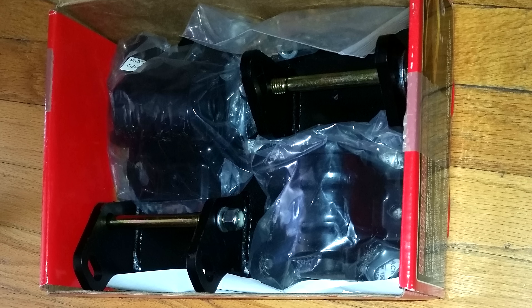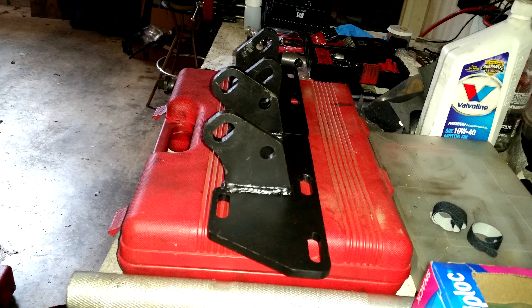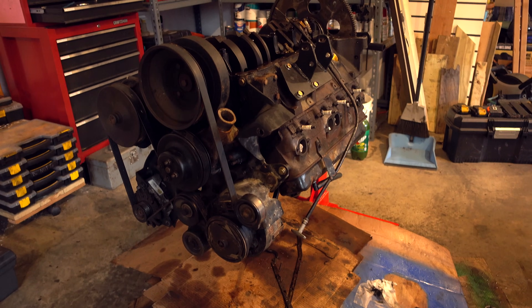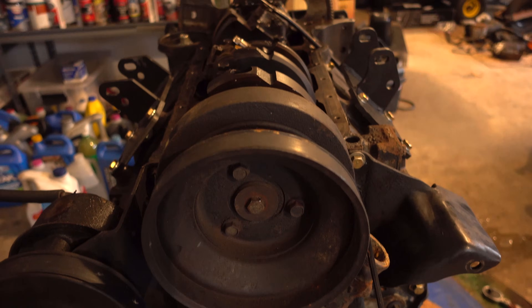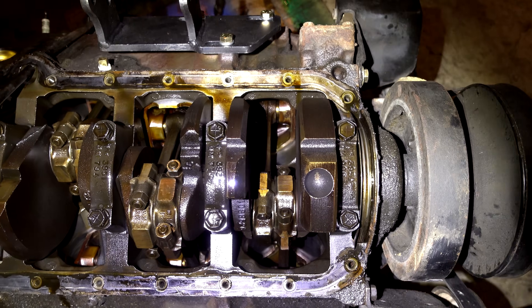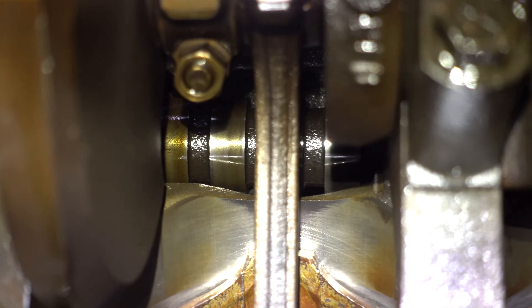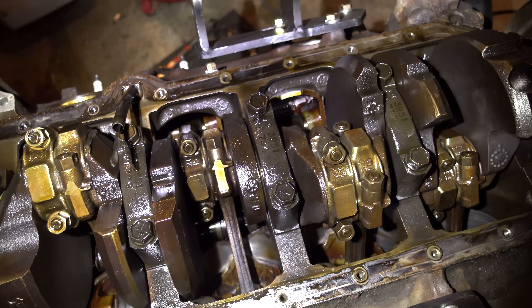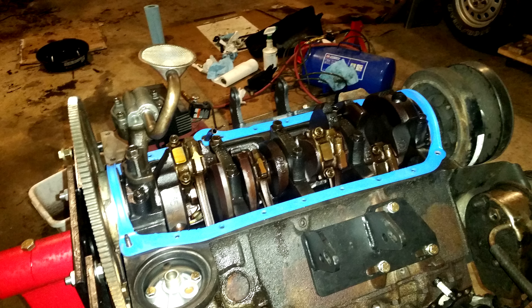Next up, what about these mounts? I bought the Transdapt 4406 engine swap mounts for this specific year and truck in 4WD. It uses these brackets and the 2.8L style motor mounts. Here's the new engine — I'm not doing a rebuild if the truck it came out of was running just fine. In keeping with the low-budget philosophy, we're just going to put it together and see how everything works. The camshaft and cylinder walls look great, really giving some perspective to how bad that 4.3 was. I put a standard oil filter adapter on the block with the stubbiest oil filter I could find, hoping it clears the front driveshaft. I took the taller oil pickup out of the 4.3 and tack welded it to the oil pump once I got the height set correctly.